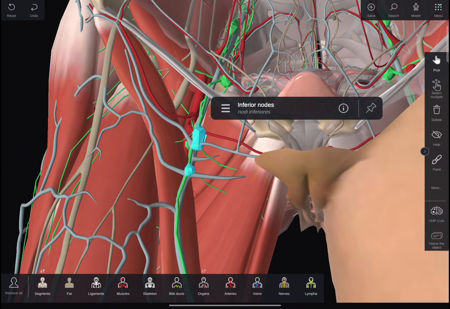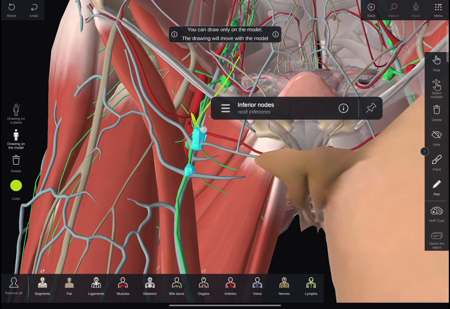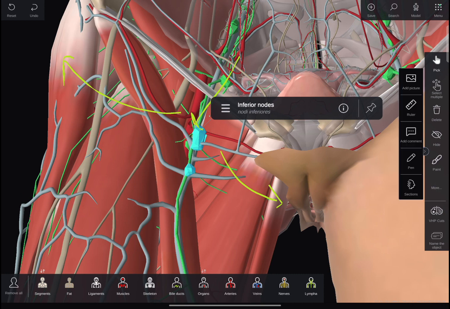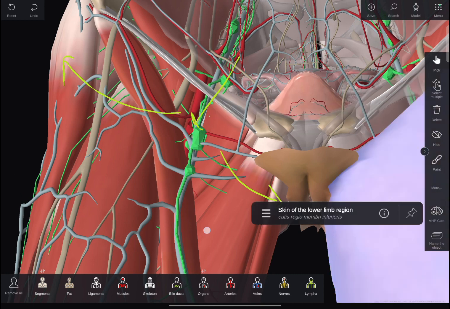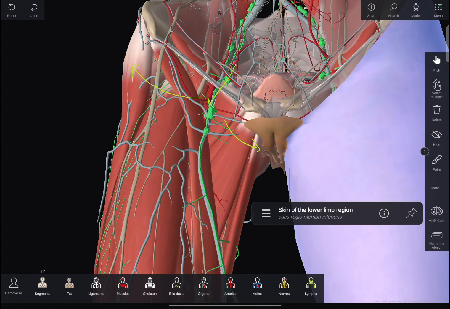Now we will see the communications of the femoral triangle. Superiorly this space communicates with the pelvic cavity through the muscular and vascular spaces, and laterally it communicates with the posterior gluteal space with the lateral circumflex iliac artery, and medially it communicates with the medial compartment with the medial circumflex iliac artery, and inferiorly this communicates with the femoral vessels in the adductor canal.